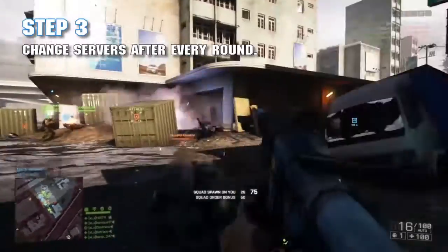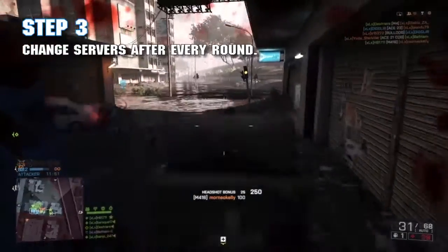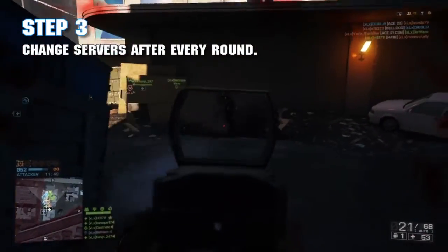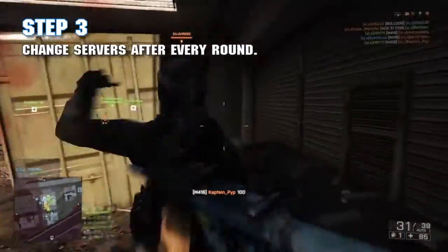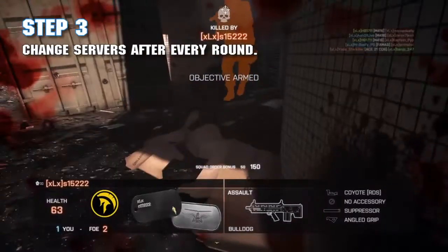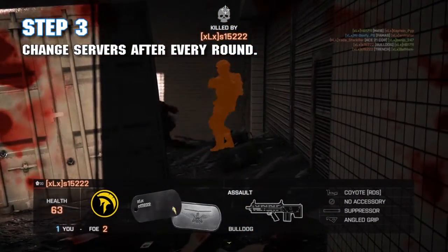Step 3 then, and this is important, and this is something EXE actually brought up, change servers after every round. This step is vital to ensure you get game time against enemy players of varying skill. It would be pointless if the enemy team was completely made up of noobs and you go 40-0 every round. In order to properly review your gameplay, you would need to get a good balance between enemy skill levels.